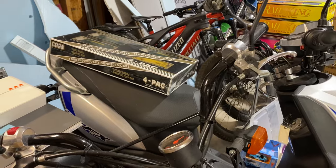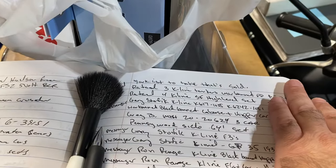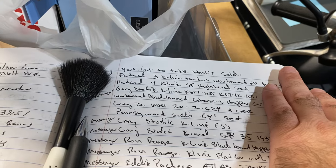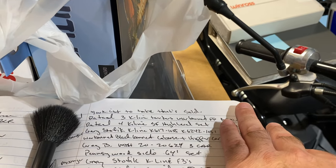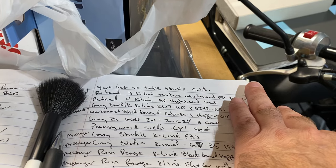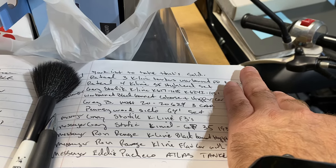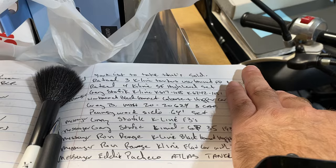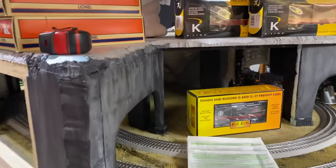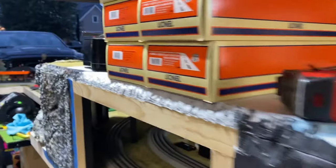Just so that I'm clear — Raphael: 21-inch Santa Fe high-level cars, I've got to bring those to New York. Three K-Line tankers. Gary: the K-Line Caboose car. Greg: the three-car Pennsylvania set. Gary: K-Line F3s. Gary: GP35. Ron: Black Bonnet four Hopper set. Ron: K-Line flat car. And Eddie: all the Atlas tankers. I have a bunch of stuff that's shipped — I've been shipping stuff for people. I dropped stuff off on Thursday and Friday, so they should be getting that in the mail.